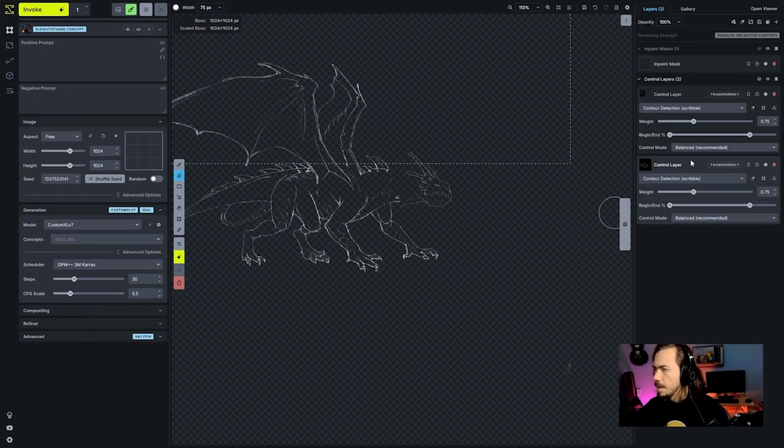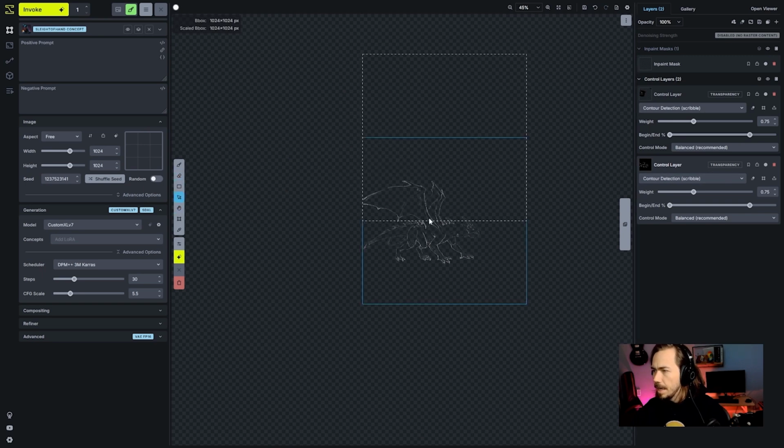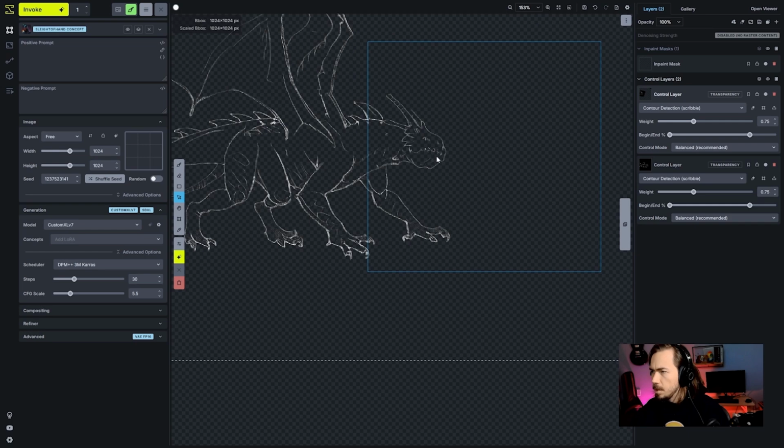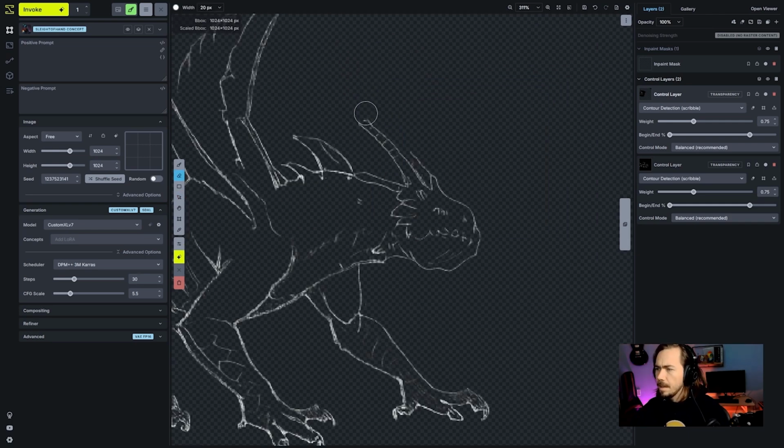Right. So now we've got our dragon body and our dragon head. And I'm going to pull this over here. Give it a little bit of a new head. These horns aren't exactly what I'd want them to be. So maybe I'm going to take those down. What I could do is draw a little bit on this.